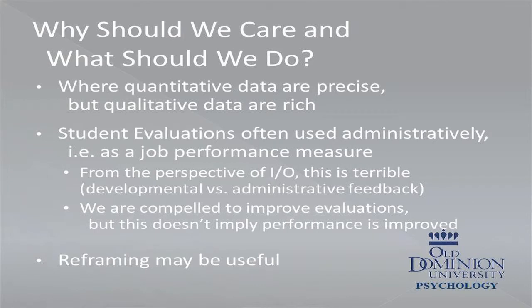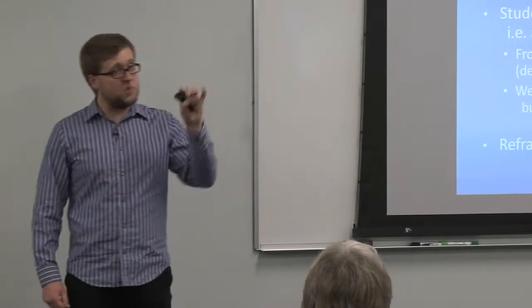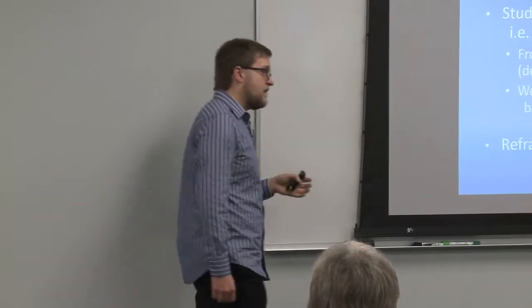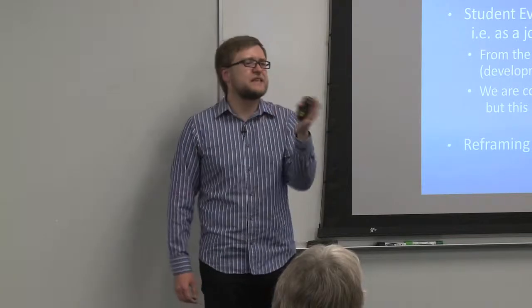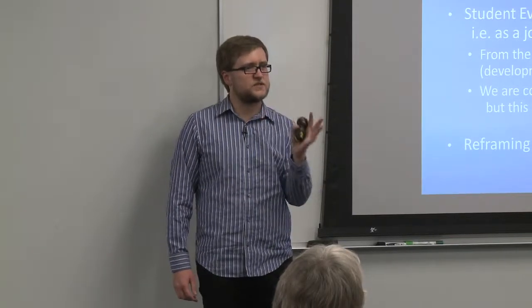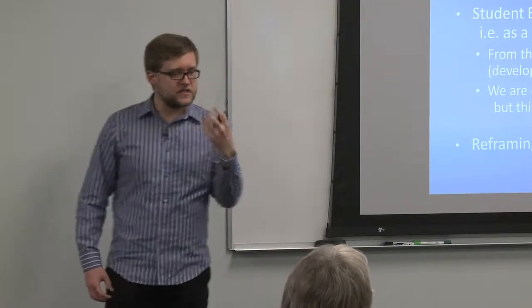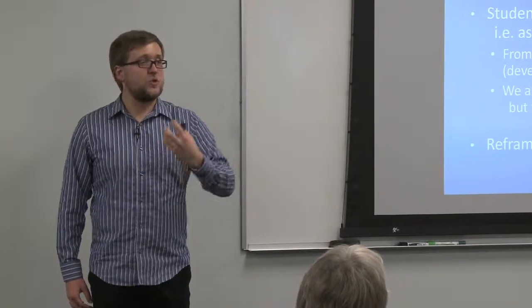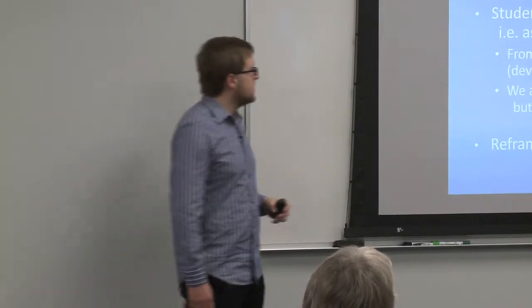So why should we care and what should we do about it? Quantitative data are precise, but qualitative data are rich. So we want to improve the quality of both if we can. We want to have the metrics so that we can see from semester to semester, do I have at least a sense of, is this course doing about the same as it used to? But we also want that rich qualitative data so that we can figure out specifically what I should do. What should my actions be?